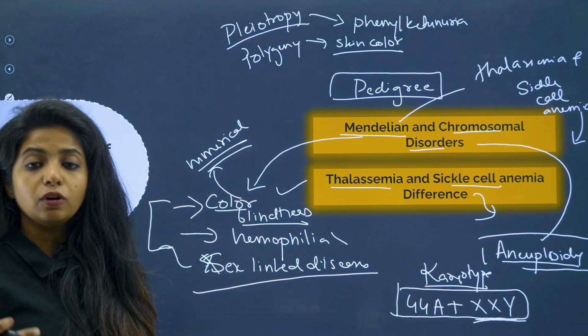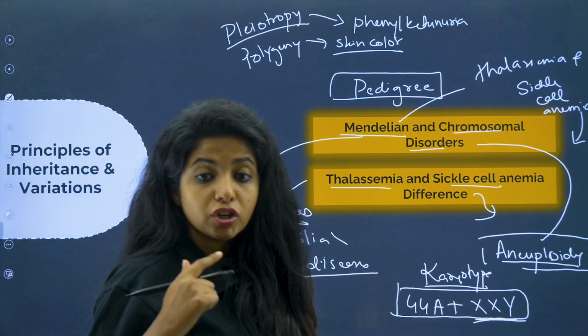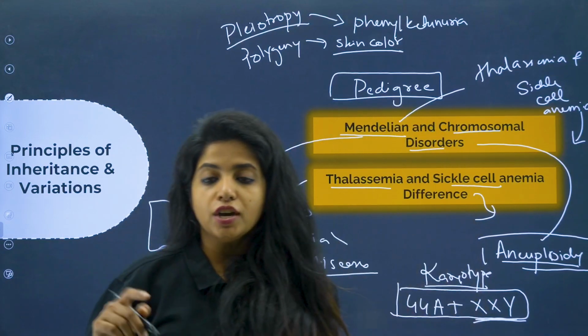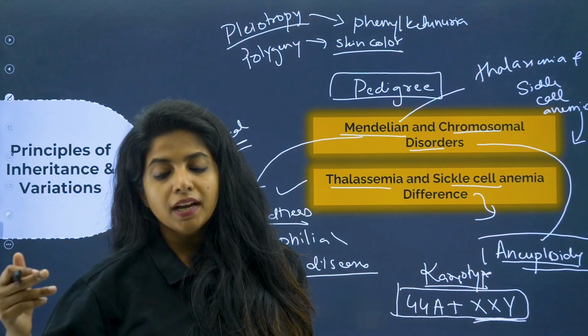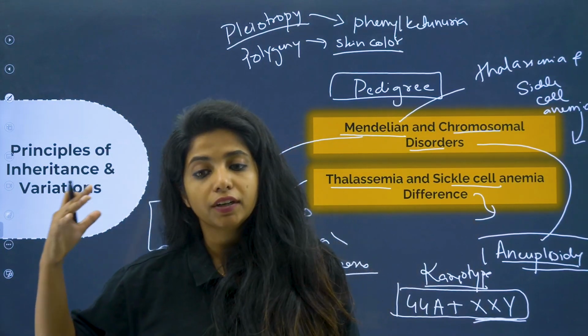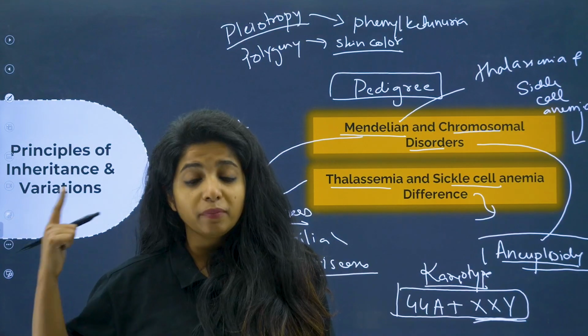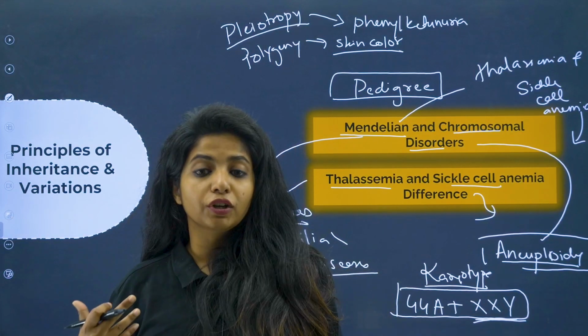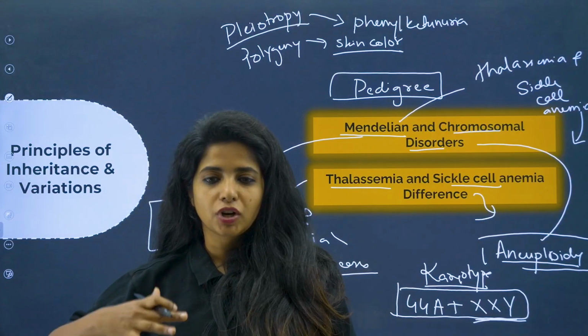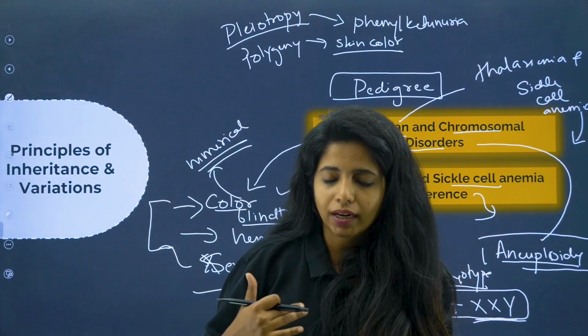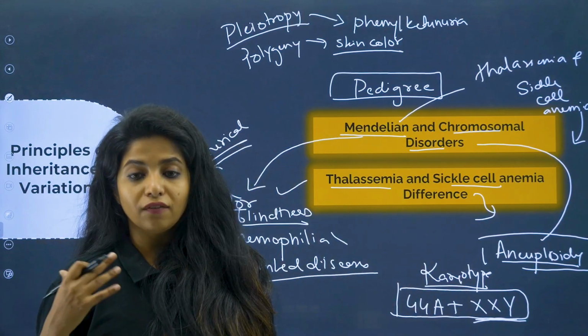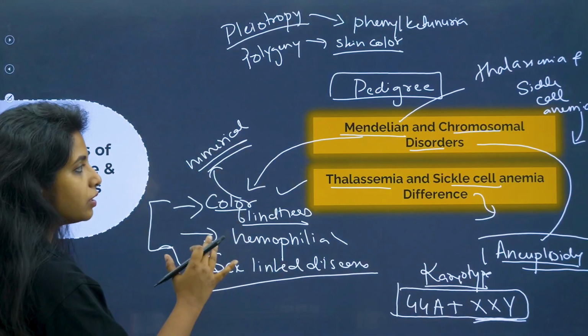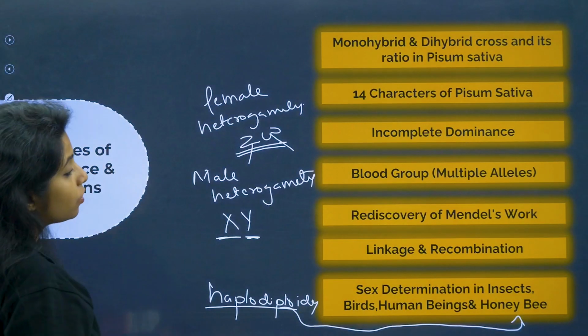And pleiotropy means one particular gene is controlling multiple characters. So in phenylketonuria, phenylalanine is not getting converted to tyrosine. That is one problem. But there is one more problem. Melanin is not being produced, which is why the people who have this particular disease show hyperpigmentation, less amount of pigmentation. You get it? So pleiotropy, polygeny, everything is important, and all these topics I told you until now are really important.